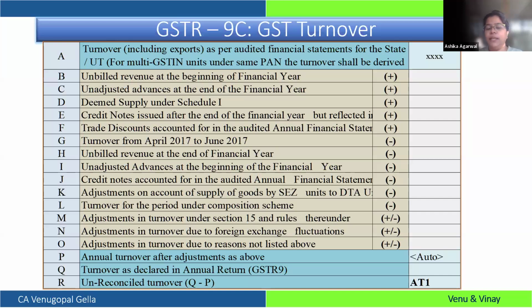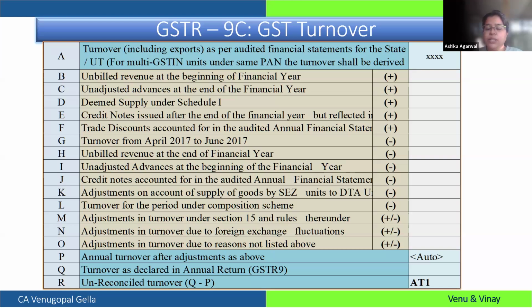Now, deemed supply: while verifying, you might find there are related party or distinct person transactions which may or may not have been reported. If reported, you should report them separately in 5D, because audited financials are prepared at PAN level, but GST is at state level, and the government has said that state-wise transactions will be considered as supply under GST. So that needs to be taken care of while doing your reconciliation, and it should be reported separately in the respective row, even though it is optional.